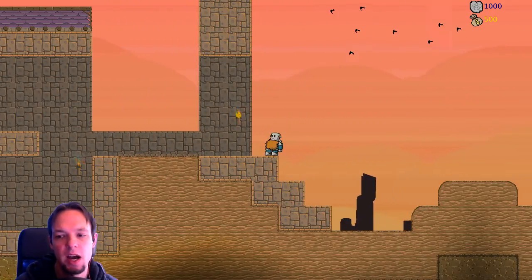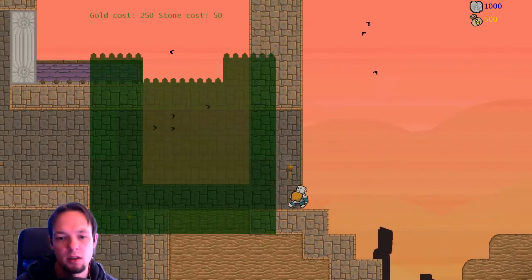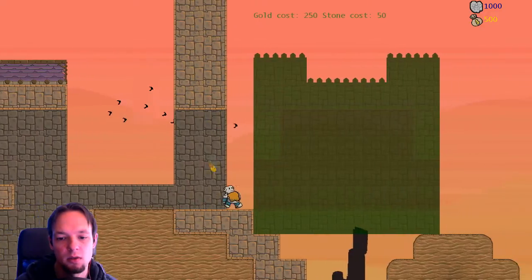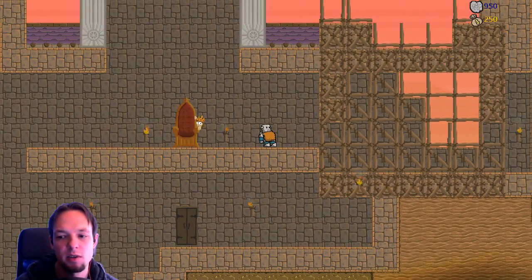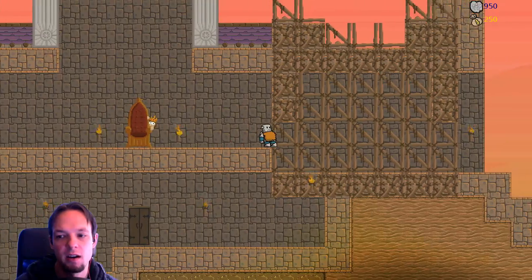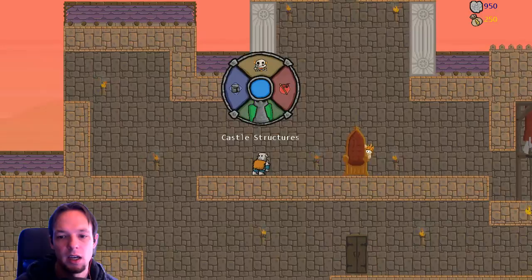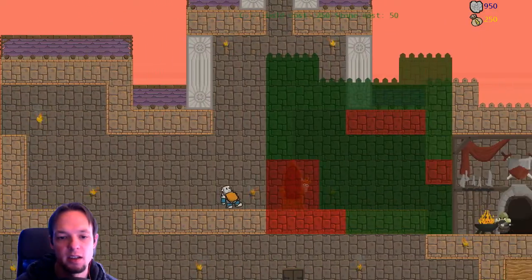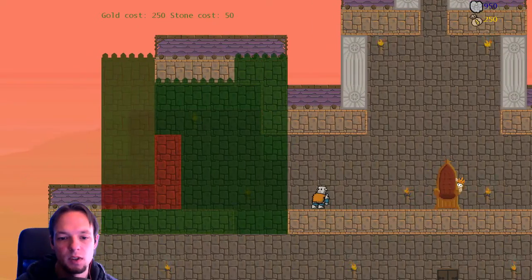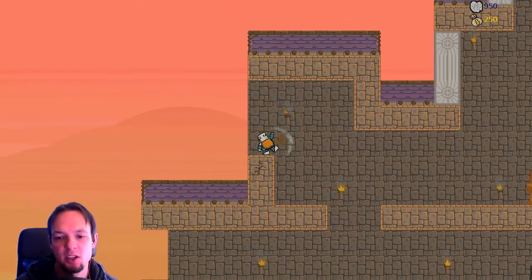Want to build a barracks right here, guys. Right there. Unit buildings, barracks. Oh, I can place it in the... No. Okay. No, I can't. So they might be able to protect the king when they are built here. I hope so, at least. And let's build another one over here, I think. Okay. Gotta get rid of that stuff. We need to destroy the castle.